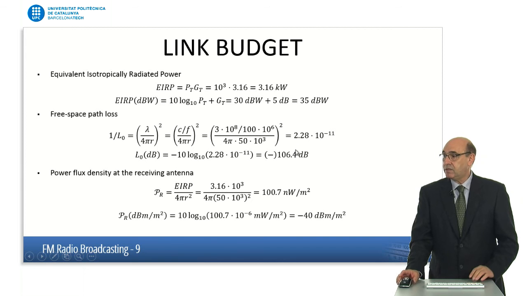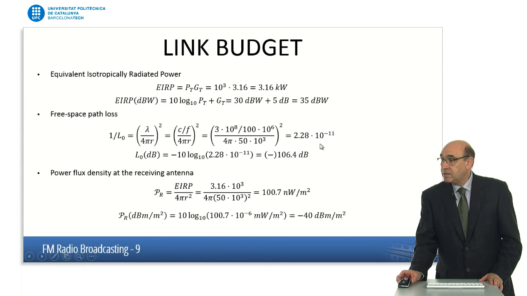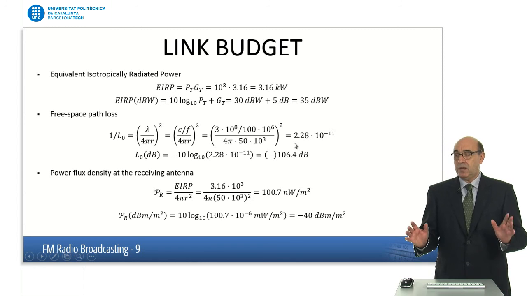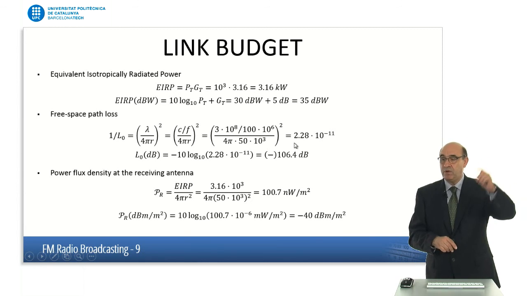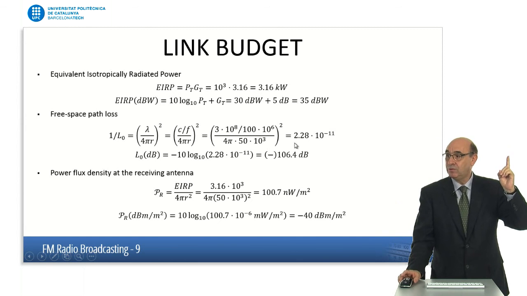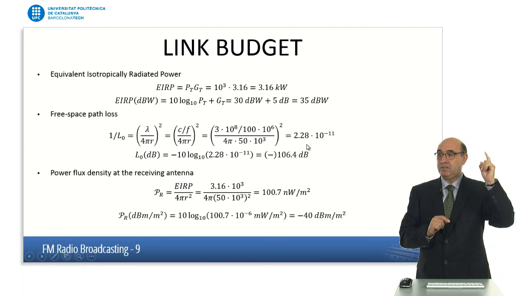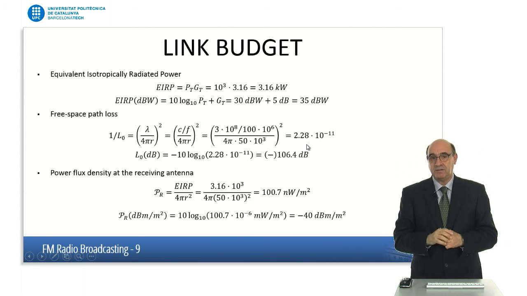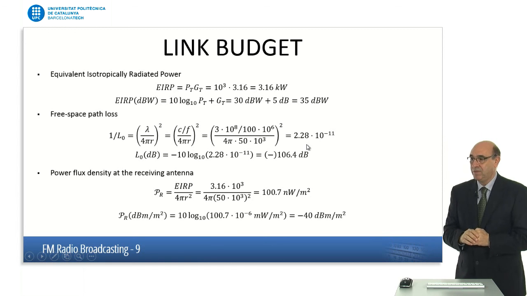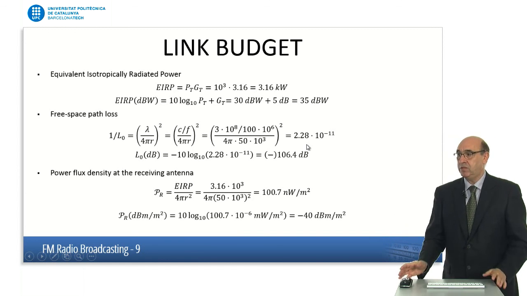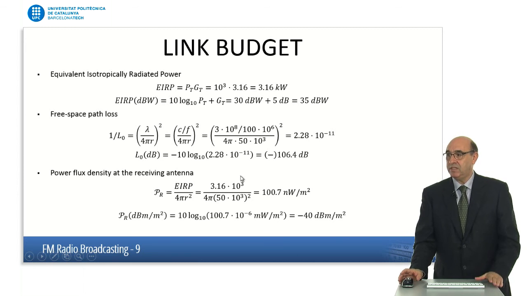So you just find this, and that's the path loss. This number by itself is telling you that if you put 1 unit in the transmitter, what you will be getting is 2 times 10 to the minus 11 of what you put there. So 1 unit here will be 0 point and then 11 zeros and a digit. That's what you get in this case. So it's a really heavy penalty for the radio. But the radio works very well, as you will see later.